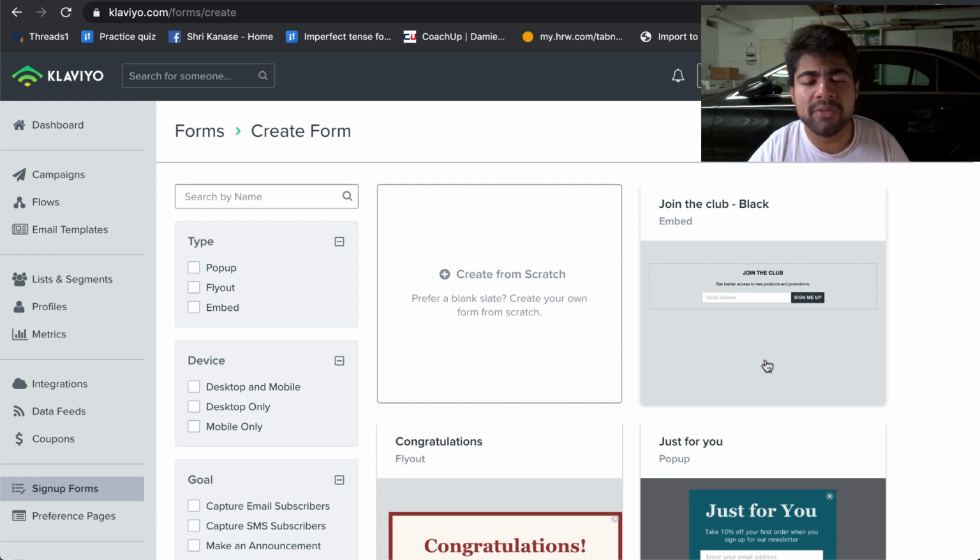onto our website. So before actually going ahead and creating the sign up form itself, I want to tell you guys exactly how I use the sign up form and then integrate this with one of the email flows so that I can get a double win-win situation for me. So the main intention of the sign up form we are going to be creating is to basically pop up at exit intent. Now you may be thinking, what is exit intent exactly? Well, let me show you.